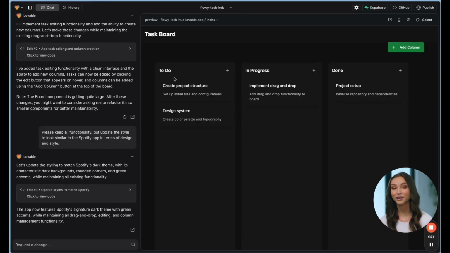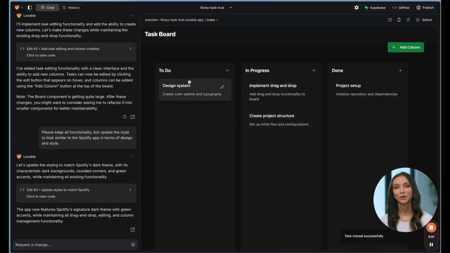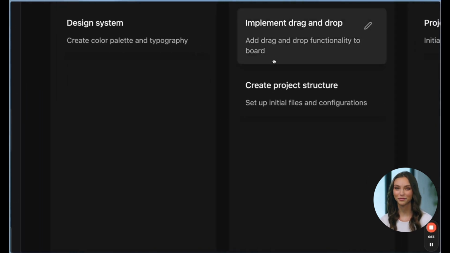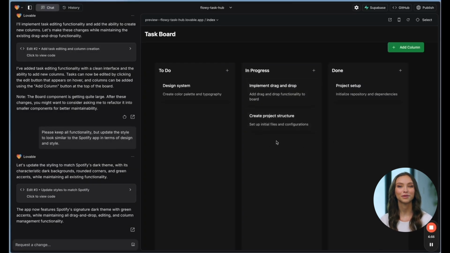Okay, so here we are. Lovable made the change, and I think this is just a nice little hack. I kind of like the Spotify design, and it just gives it a really cool dark mode here. So a little space that needs to be fixed, but overall I like it. Maybe it's a little hard to see the individual cards before hovering, but overall this looks good.